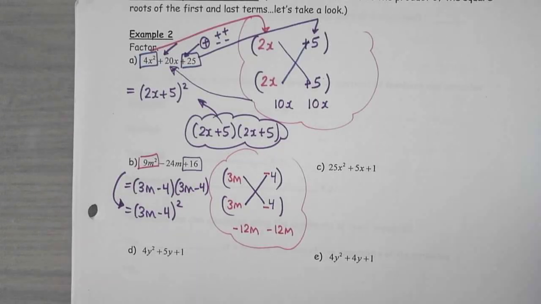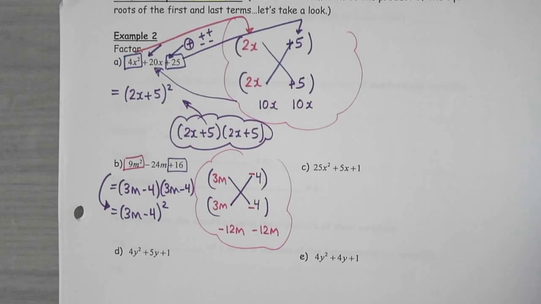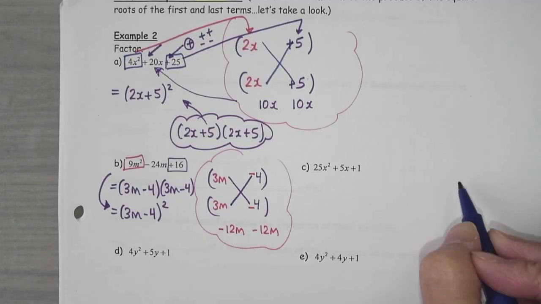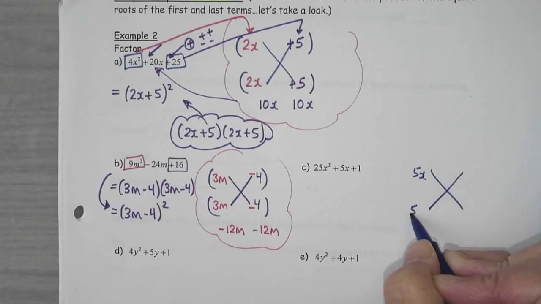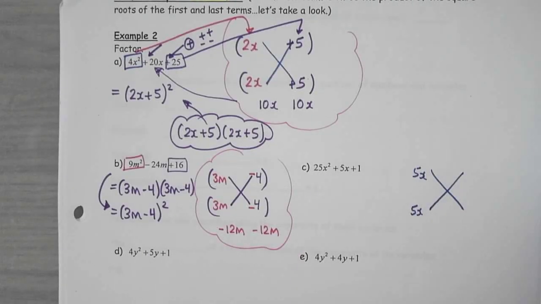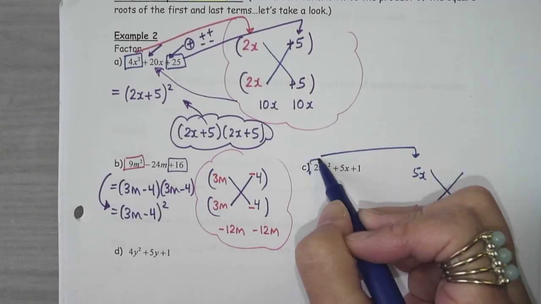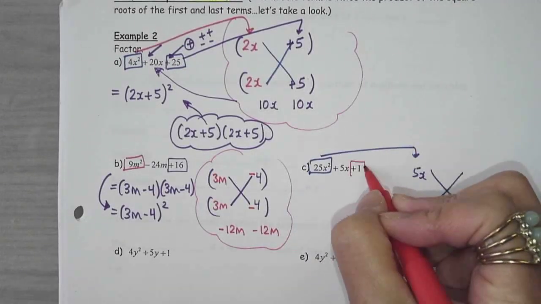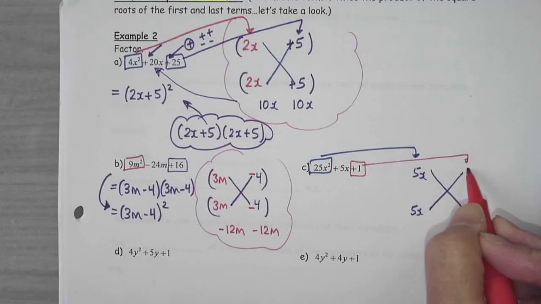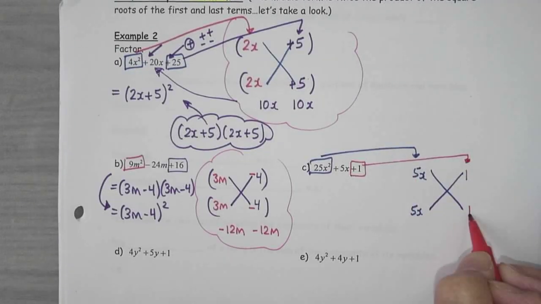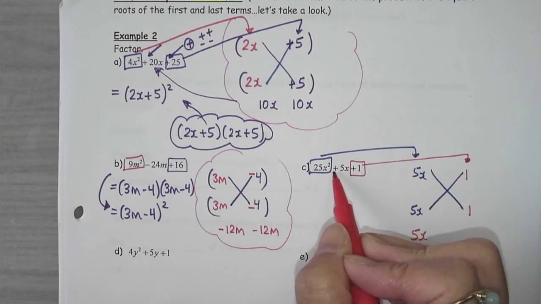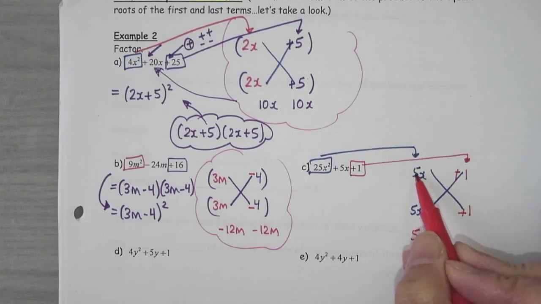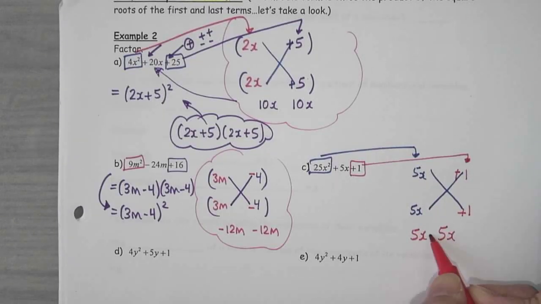So for the first while, if you go, you know what, I actually still like to double check it because it makes me feel a bit better, you can still double check it on your big X. So you go 5x and 5x, that gets me the 25, so that's this part here, first column. And then the 1 would be over here, which is 1, 1. 5x times 1 would be 5x, so crisscross. And look, it's positive, and it adds a positive, so they both have to be positive. So crisscross 5x, 5x. Does that add to be double the middle there?